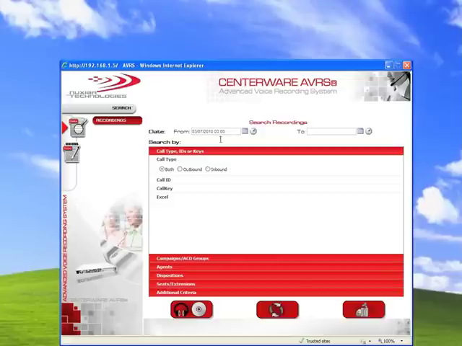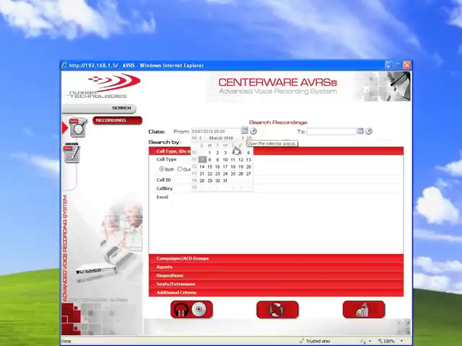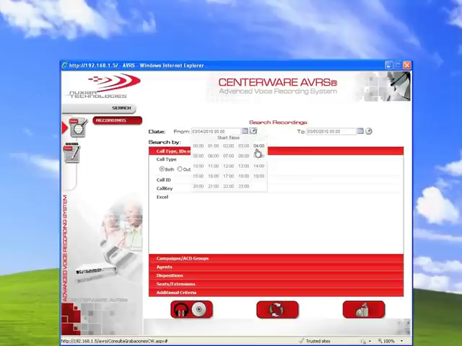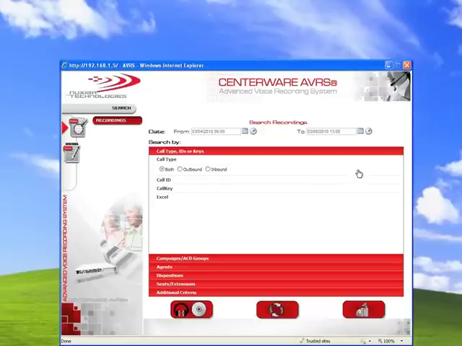The typical search for most call recording systems is the date and time range, which is also part of the system. However, you will see that we can find recordings by many other different criteria that are specific to a call center as well. Starting with the time, date, and range, we can simply choose a specific recording that we'd like to find, a specific hour or a specific date and maybe time that we want to filter.